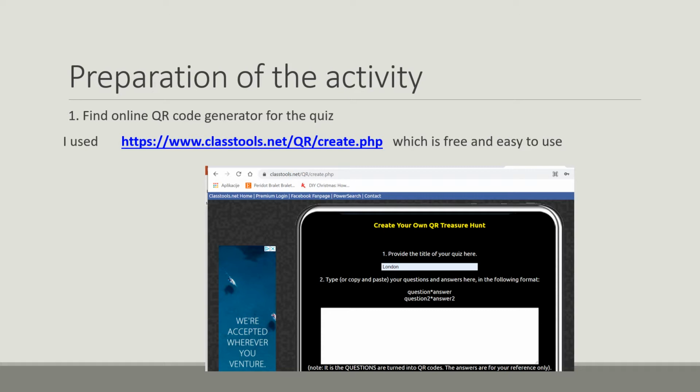The first step was to find the title for the quiz, which was easy for me, it was London, and then to type the questions. I chose my quiz to have only 5 questions because I didn't have a lot of time on that lesson. It was the end of the school year, some students were correcting grades, so I assumed that I had 15 minutes for the activity. While typing in questions, you need to separate questions and answers. Answers will be useful to the teacher later so that you can grade and check answers of your students.